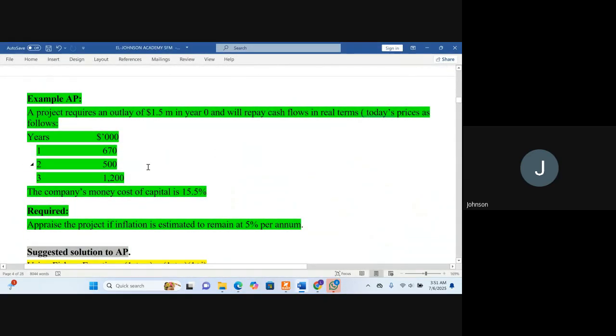If you've understood what I've mentioned, normally NPV should be calculated with inflation. Naturally, it should be calculated with inflation. But in a case where all the cash flows you are given in the question have only one inflation rate, that means they are expecting you to use that inflation rate to increase the NPV.